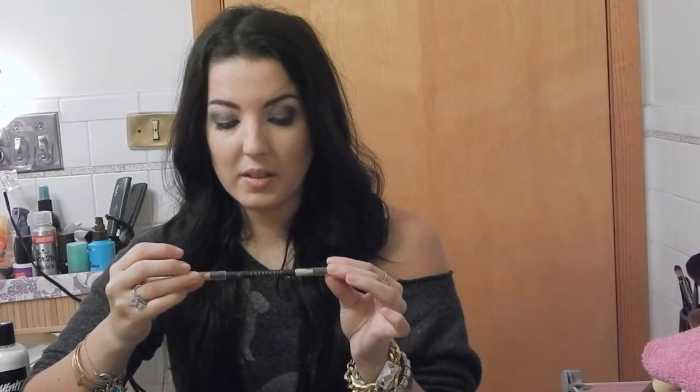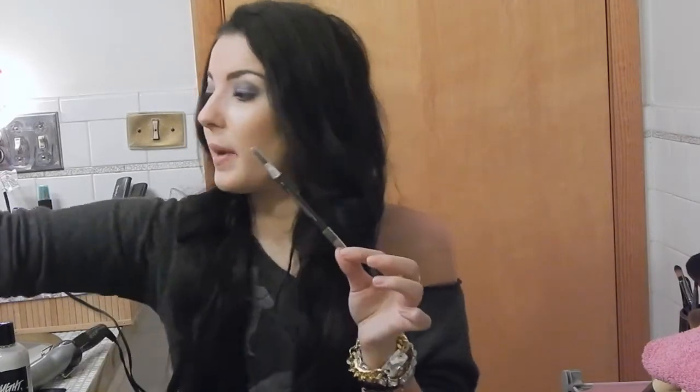For eyebrows, I will always do my brows. This is the Aesthetica Beverly Hills Perfect Brow Pencil in Medium Brown — it has a spoolie on one end and a crayon on the other. Whatever brow products you love, work it! I just started doing my brows daily and it has made a huge difference in my face. I love the brow products by Aesthetica. I'm also starting to use their dark and light powder now.